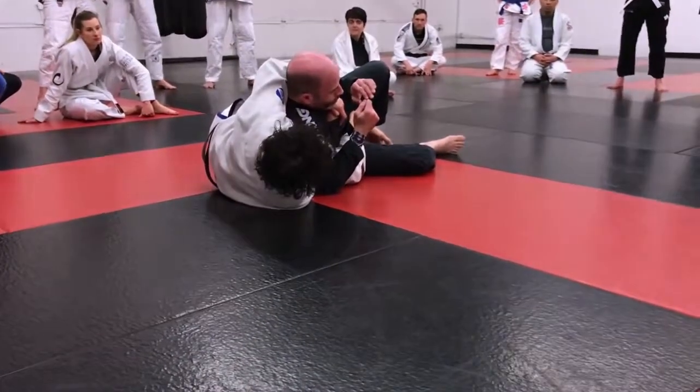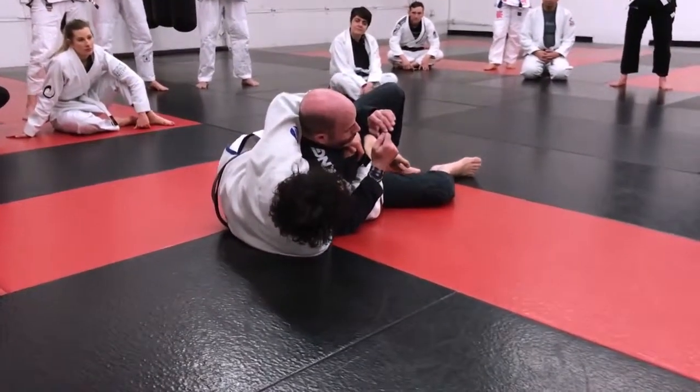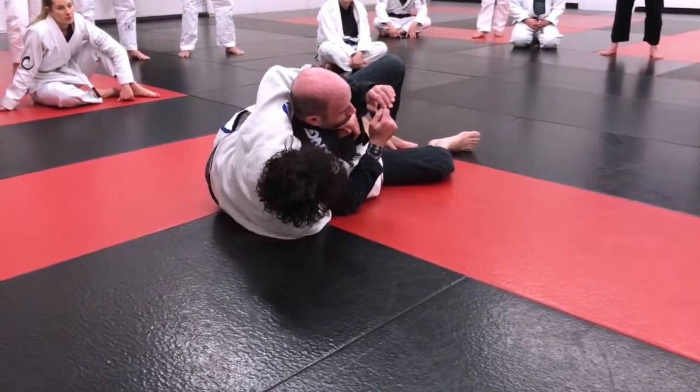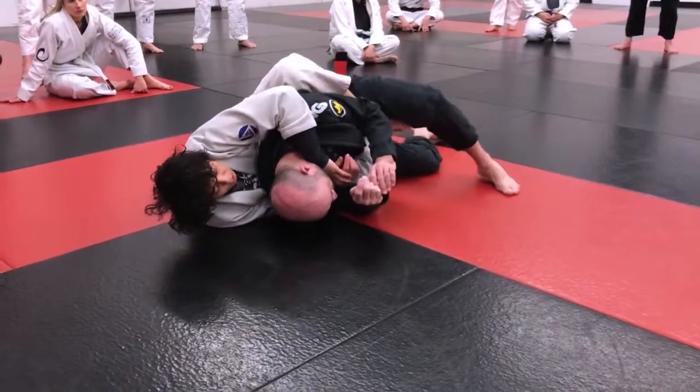Okay? I don't step that hook over because I run the Bora Bora, and if I step the foot over, I feel like everyone I run with will put that Bora Bora in. So I drop the hook low and open and look for the hooks.